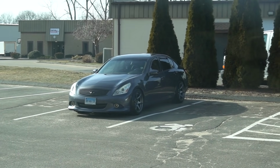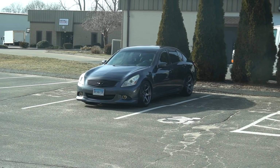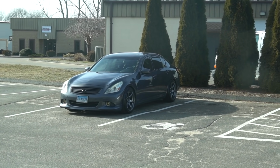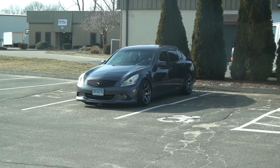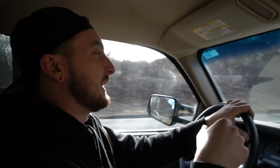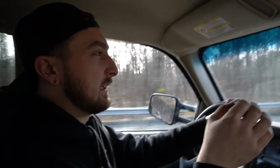Shout out to Conse for making such good looking wheels. My car was such a grandma mobile before, and now it actually looks cool. I actually like it for once. So this car does run. Well, it should run. But the tranny goes into limp mode after like 10 minutes. And last time I tried to start it, it had a massive coolant leak, and that was like 5 months ago. So we're just going to trailer it down to the shop. It's just easier, it's not worth it.